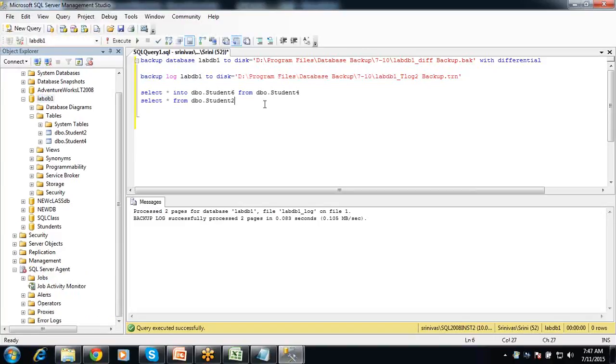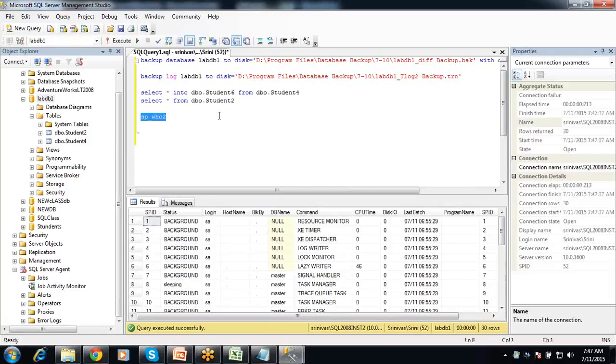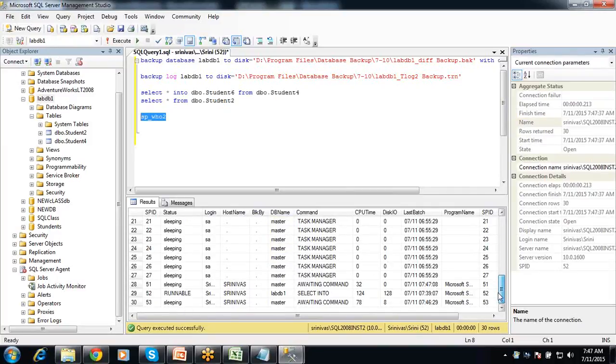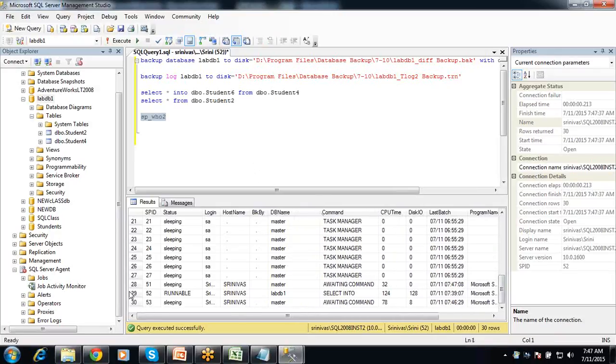If you see here, user number, SPID 52, is using the database.